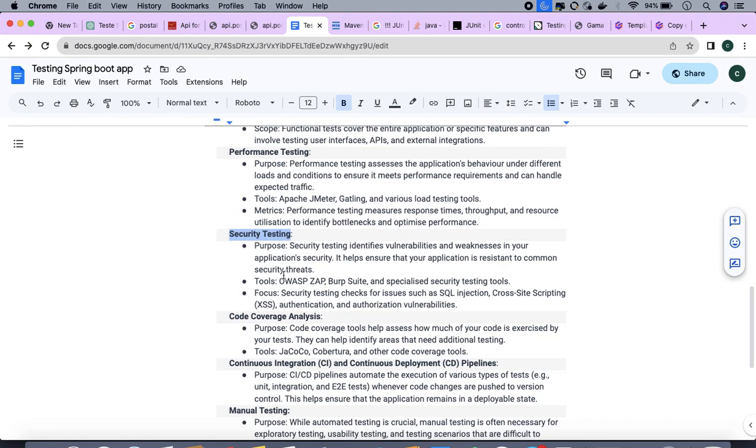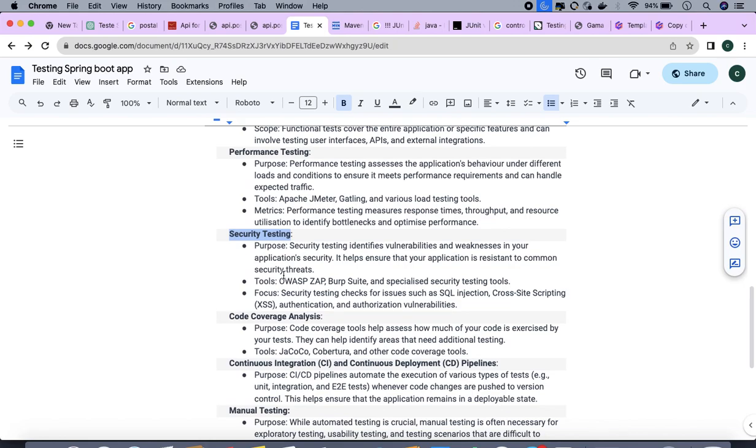Sometime before, there was the log4j2 vulnerability found, which was related to a jar issue, so that also comes under security testing. Then there are different mechanisms, like SQL injection, cross-site scripting, authorization and authentication. All of these I will be discussing in detail in sequence.